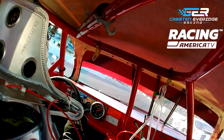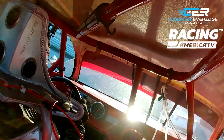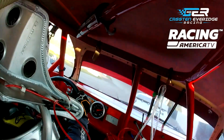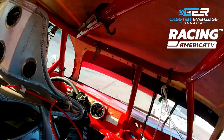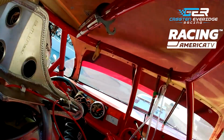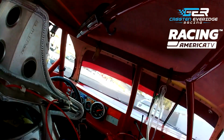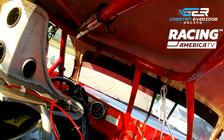Biggest detriment of this entry to the corner issue that I was having was I wasn't really able to enter the corner exactly where I wanted, especially here at Salem. In turn 3, the fastest way is right against the wall in entry. And you'll see right before entry, I'm 3 or 4 feet away from the wall, which is not where I want to be. There were so many times throughout practice where I was losing the handle on entry, and if you enter at the wall, by the time you gather it back up, you're going to be in the wall. So due to that fact, you can see I adjust my line to be a little bit lower than I would have liked it to be.